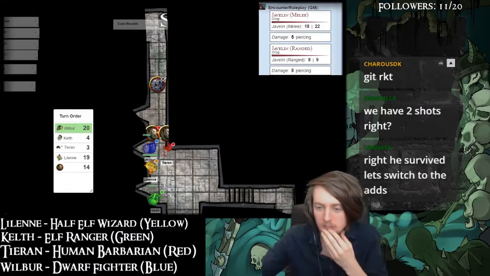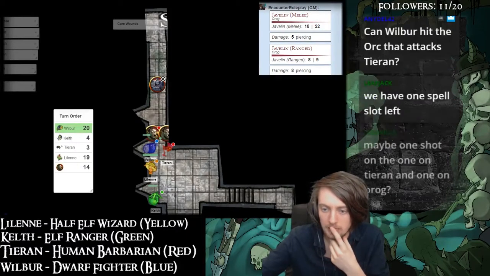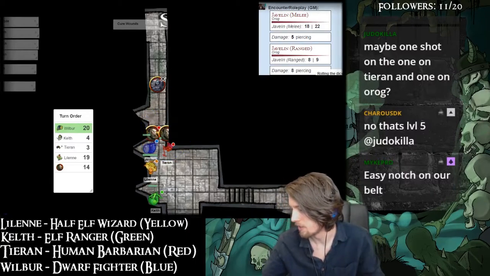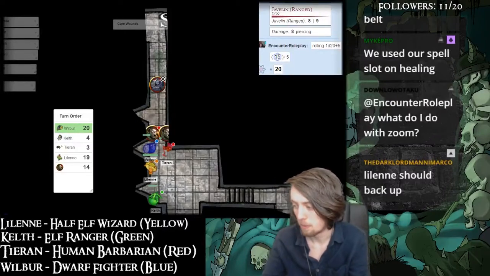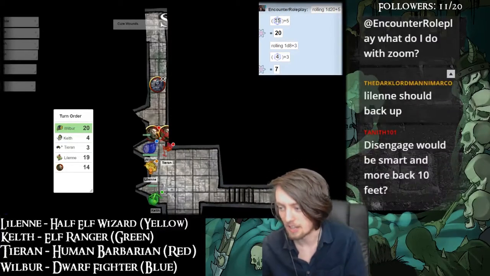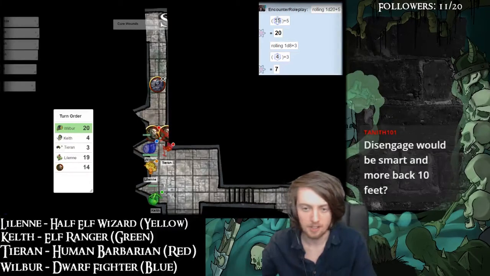There we go. We have 2 shots, right? You don't have extra attack, though. No. Attack. Can Wilbur hit the orc that attacked here? Sure. Alright. He'll attack that orc there, the blue orc, I believe it is. For a 20, which is a hit, which deals 1d8 plus 3, 7 damage against this orc, which is just enough to kill it. Dead on the number needed as Wilbur slays this orc and Tiernan: Here, let me give you a hand! There we go. Alright, that is Wilbur's turn.